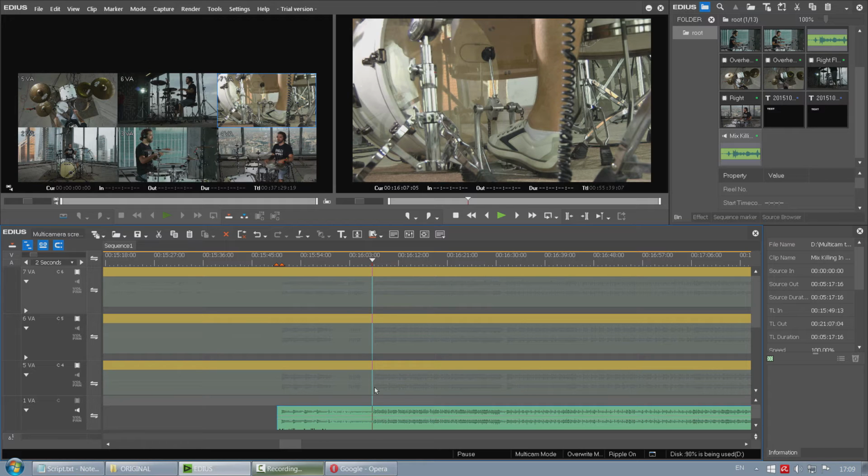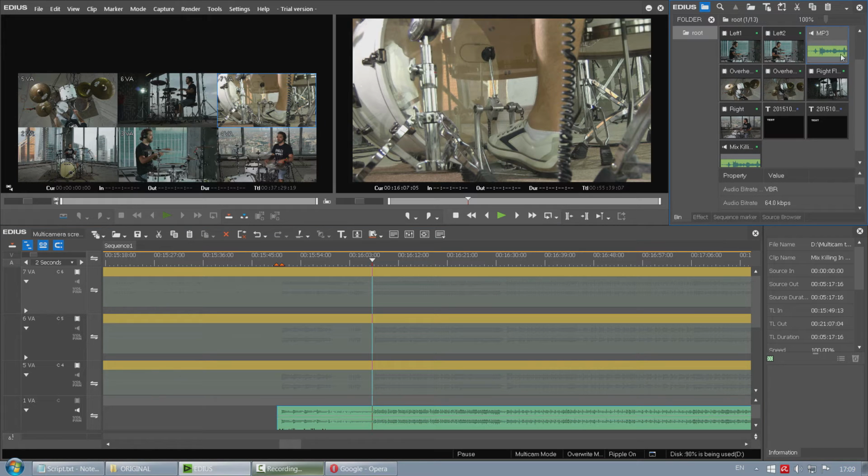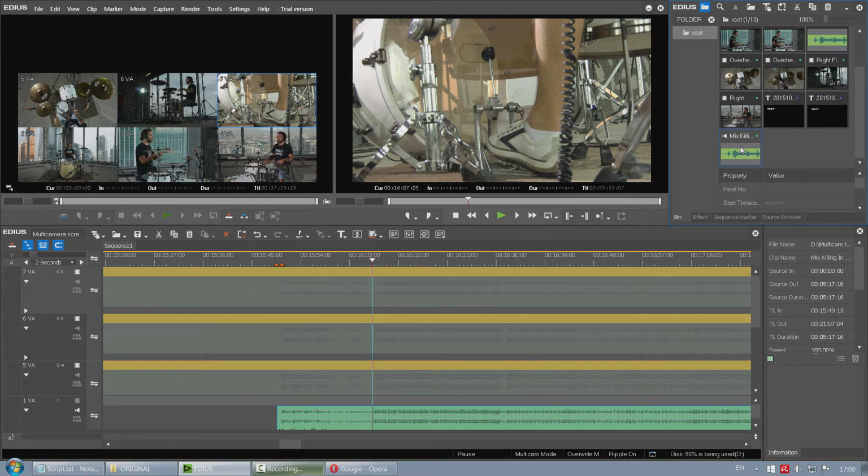I had my audio track out of sync with the rest of the cameras all the time, and that turned out to be because I was using an MP3 file, and since I replaced it with a WAV file, PCM uncompressed, I have much better performance now.